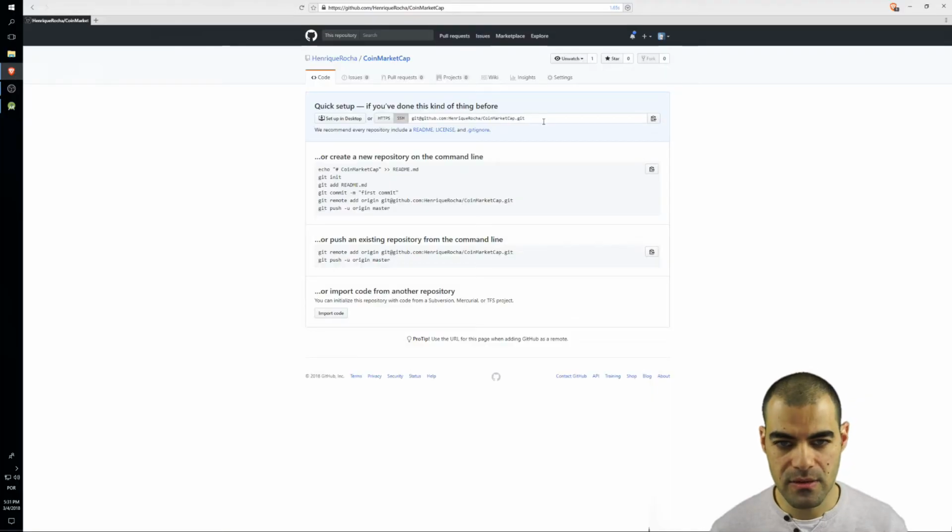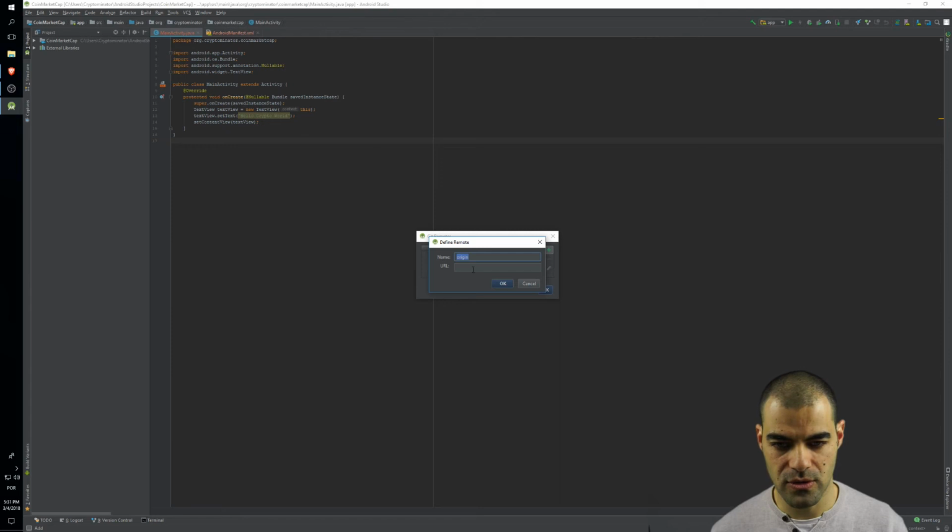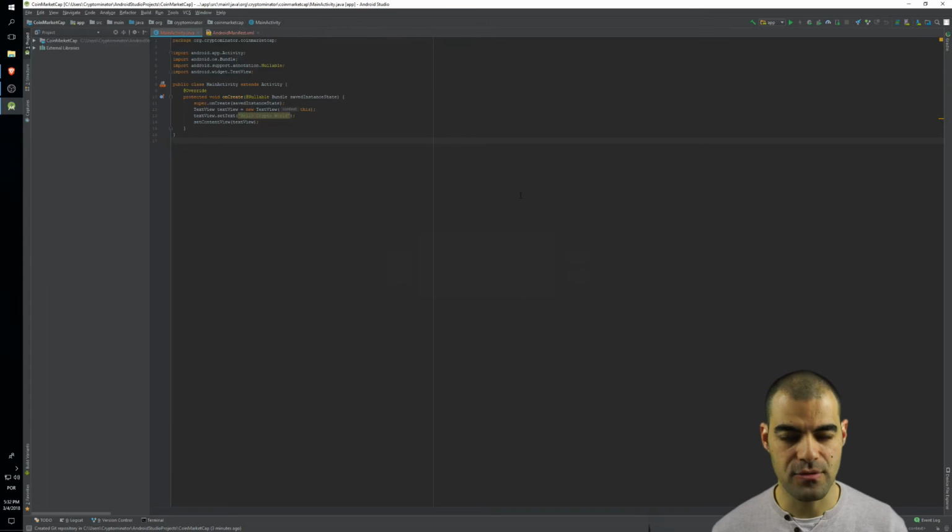So we go back to the browser, and right now I'm going to use HTTPS for the purpose of this demonstration, and then I will teach you how to do this in, let's say, the proper way. I'll click here to copy to the clipboard. I go back to Studio and I paste the URL. And now it checks the URL, everything is okay.